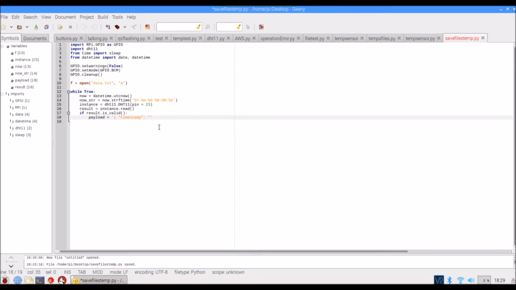Sorry, that goes like that, plus now underscore string, which is this formatted version of the time format. What's happening there?